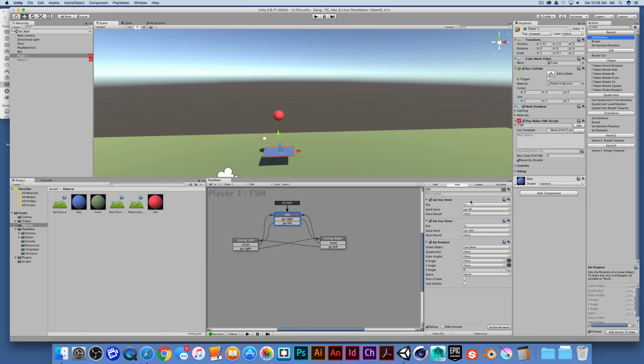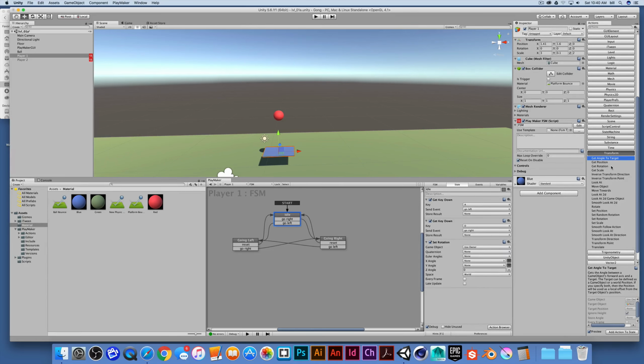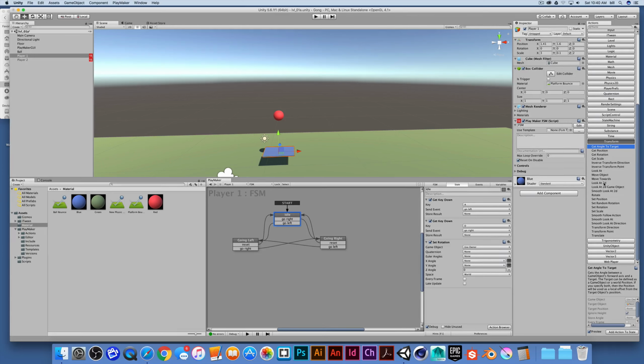The A and D are operating as left and right keys. If it gets those, it's passing it off to the left and right states, just like we covered in the previous presentation. The only difference in the idle state is that I've added a set rotation. So you can find that in the transform.